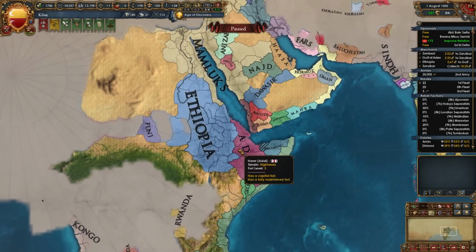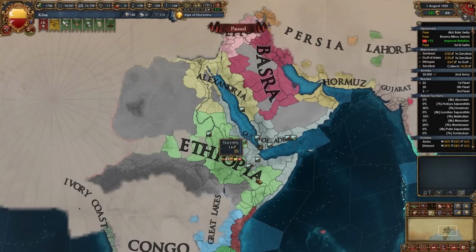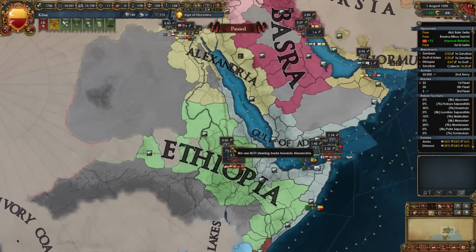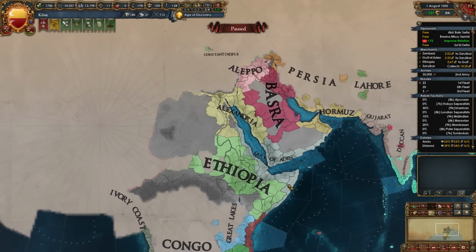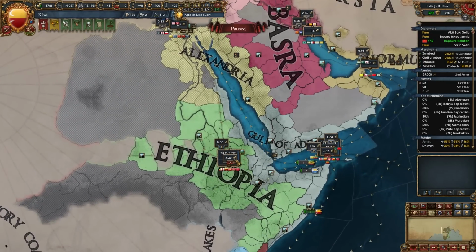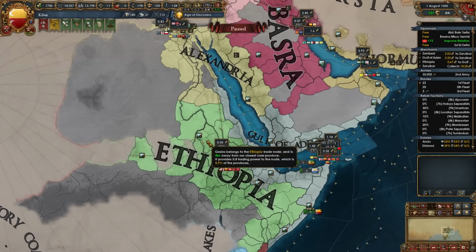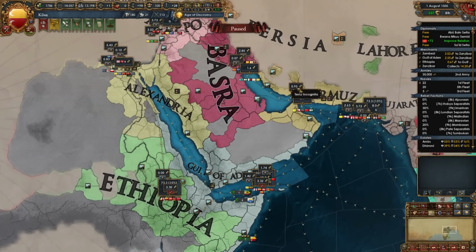If not, it's very rare that the Mamluks expand down here anyway, so you probably won't even need to fight them for some of these regions over here. You could, of course, fight them if you want to push over into Alexandria, maybe conquer all of Africa if that's your goal or something like that. But generally, there is no need as Kilwa to go further north than the Gulf of Aden and Ethiopia trade nodes. You're really not that interested in Alexandria, Basra, and Hormuz.